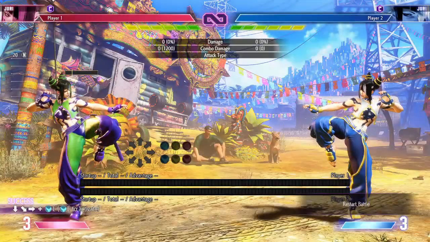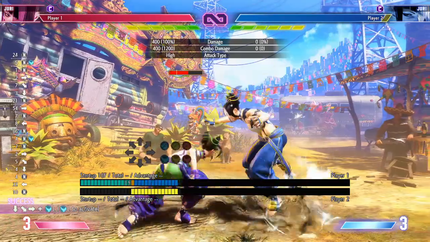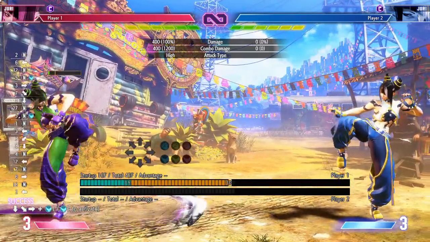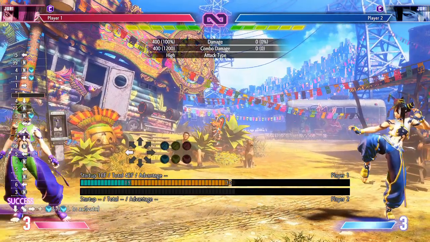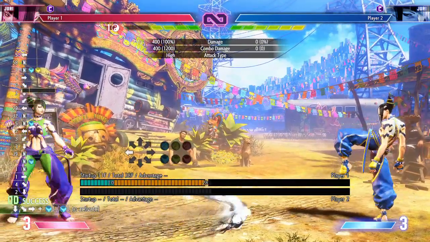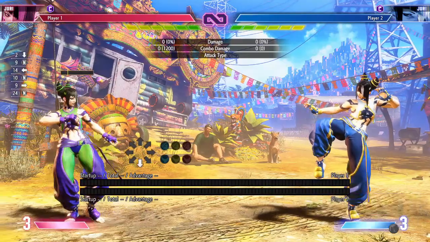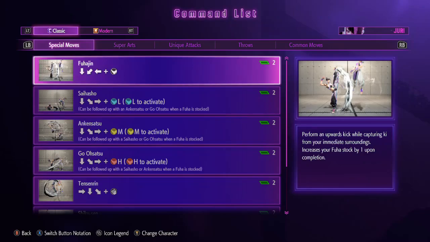Okay, so without stocks, it doesn't travel. It does hit though. It is there, as you can see. But without a stock, it will not travel. With a stock, it goes about full screen. If you exit, it goes full screen. Though that's a lot of resource. 2 bars is a lot of resource for just that, right? So you can do up to 3 Fuha stocks. So that is her fireball.